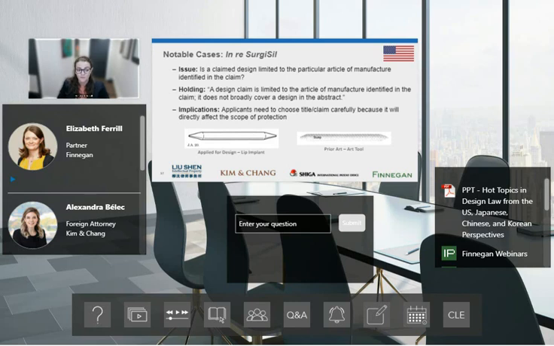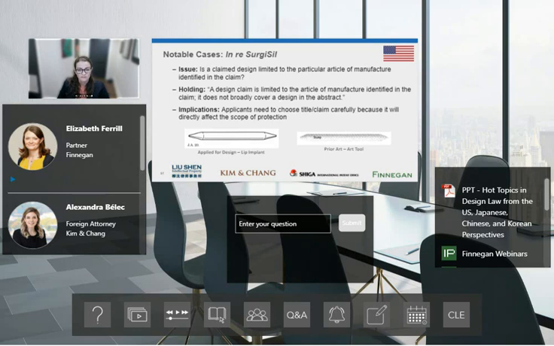And both the examiner at the patent office as well as the appeal board at the patent office found that the prior art tool was anticipatory prior art to the lip implant, and so the lip implant shouldn't become a patent. But the makers of the lip implant, Surgisil, further appealed this case to the Federal Circuit, and the Federal Circuit had a different take on it. What they did was look at the actual claim of the design patent.